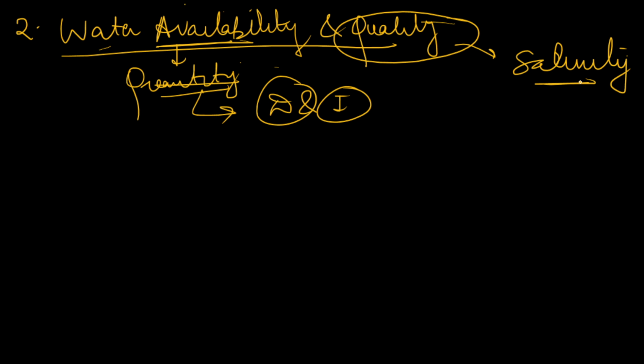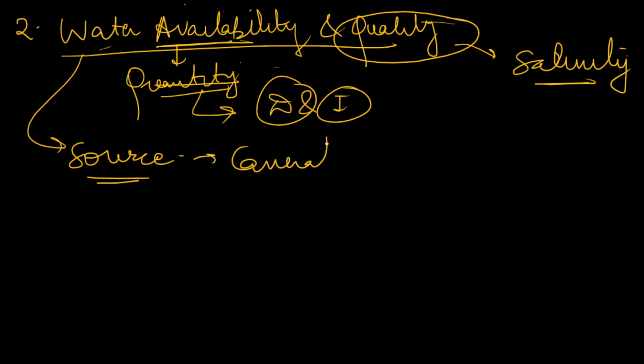Source of water also has an effect on it, that is, from where water is coming. If the water is coming from canal system, it is seen that in canal systems the farmers generally prefer surface irrigation. But when it comes to groundwater or tanks, other localized systems are used. So water availability, from which source it is coming, what is the quantity, what is the quality, all the things should be kept in mind.